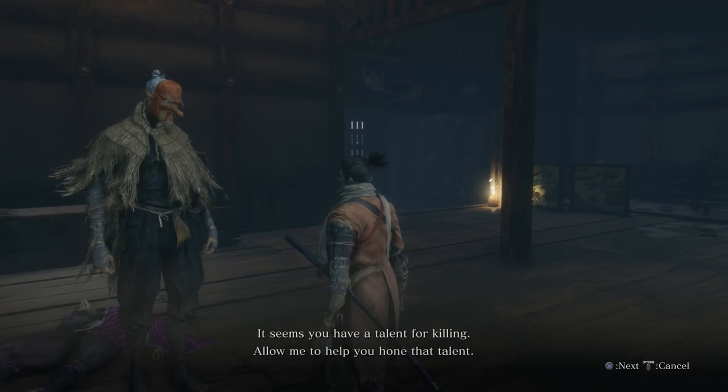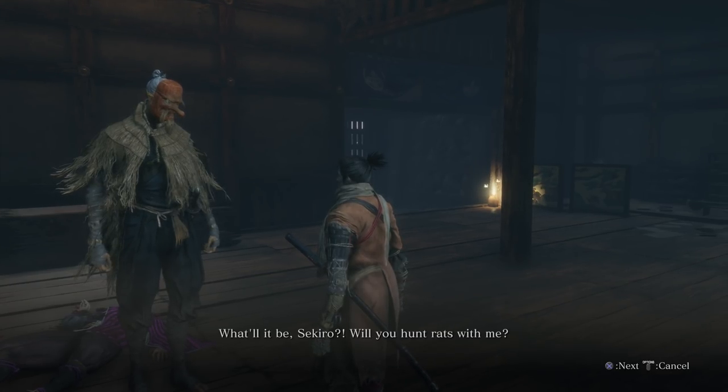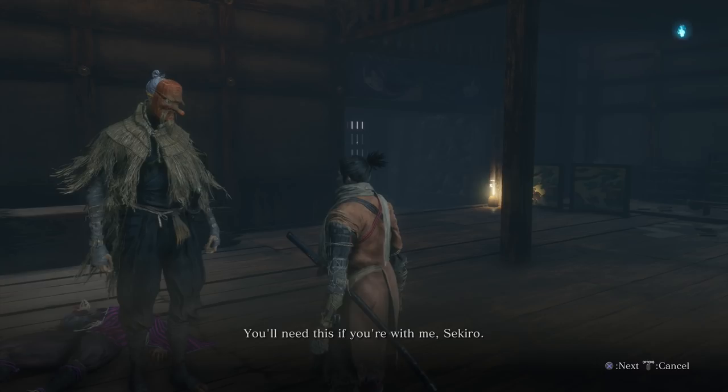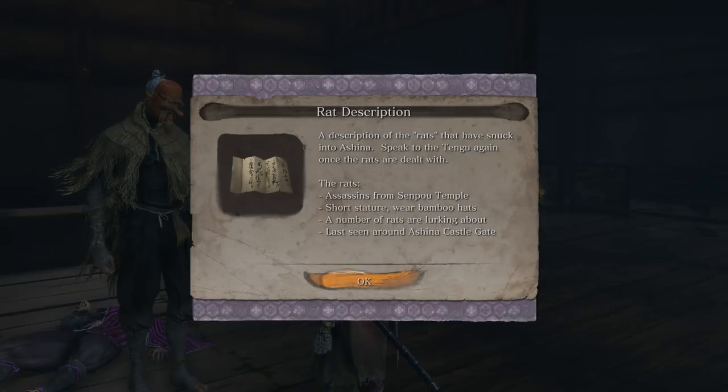There are all kinds of rats out there, and they must be cut down, every last one of them. It seems you have a talent for killing. Allow me to help you hone that talent. What'll it be, Sekiro? Will you hunt rats with me? Yes. Very well, excellent. You'll need this if you're with me, Sekiro.